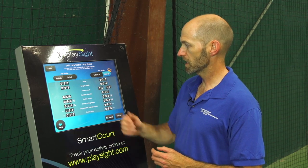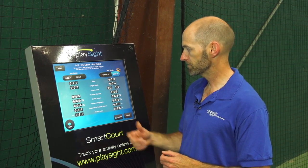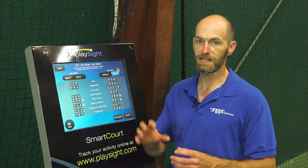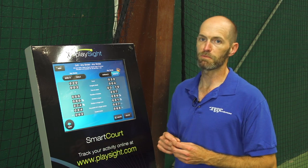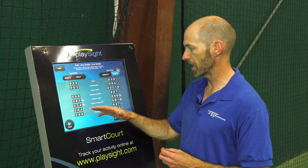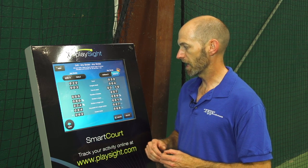We have our totals and our longest streak, number of strokes hit — I hit 59 to her 57. I got 80% of my shots in the court but I only got 34% deep into the target, so I really need to work on my depth. Whereas Britt got 86% in the court and 51% to target, so she hit that 30 much quicker than me. We also have our average speed and max speeds right there at the end.